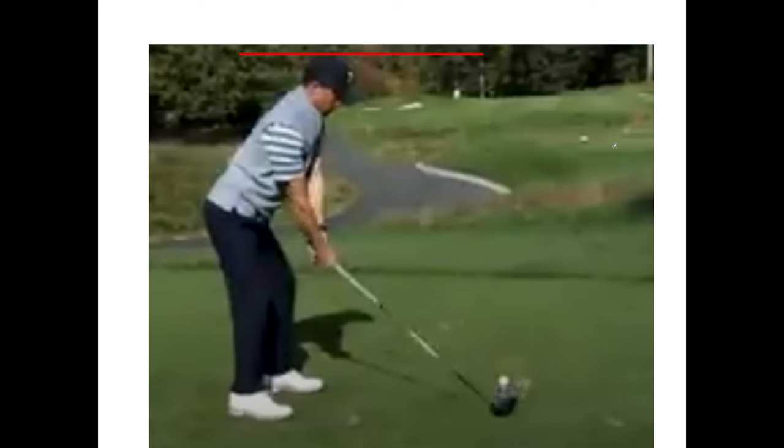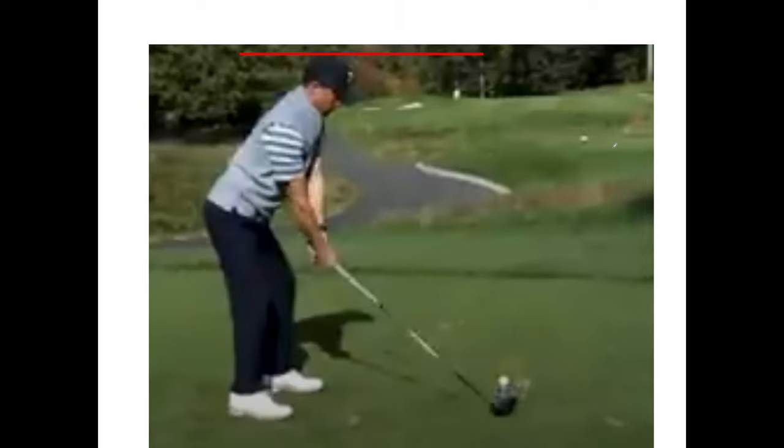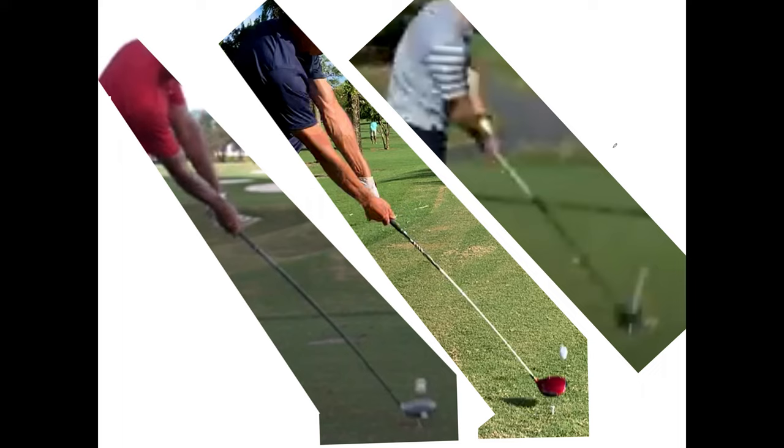Why wasn't it fixed? Because he's standing too close to the ball for his dynamic rotational movement skills. So you look handcuffed, and your arms look stuck through impact — versus Tiger Woods, who dynamically moves his lower trunk, hips, and legs out of the way and crushes the ball. I cannot dynamically move either, so I simply moved my setup back from the ball, which creates the illusion that I can dynamically rotate my lower trunk and hips.